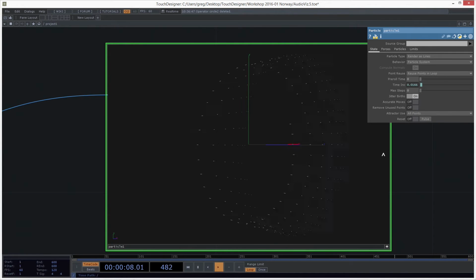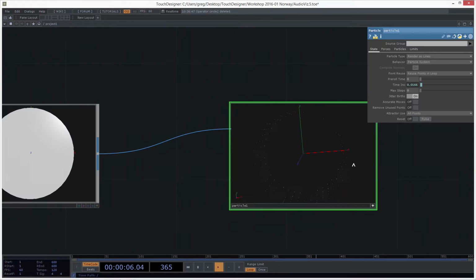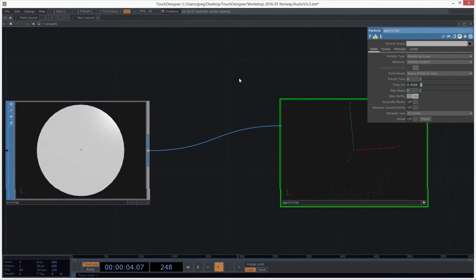And weirdly enough, you have the guide here in the center, which tells you which direction things are in space. And you see that these particles are all coming towards you. They're traveling towards Z. And that's not necessarily what I want, right? I want my particles to shoot out in all directions from the circle. But I'm not really sure why that actually is.